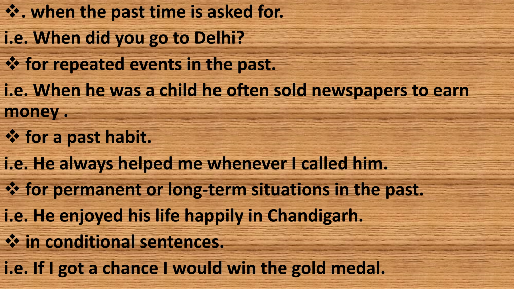When the past time is asked for, when somebody is asking about your past time, then we use simple past tense. For example, when did you go to Delhi? For repeated events in the past: when he was a child, he often sold newspapers to earn money. So this action was repeated in the past. For a past habit: he always helped me whenever I called him. So this was the habit of the person in the past.